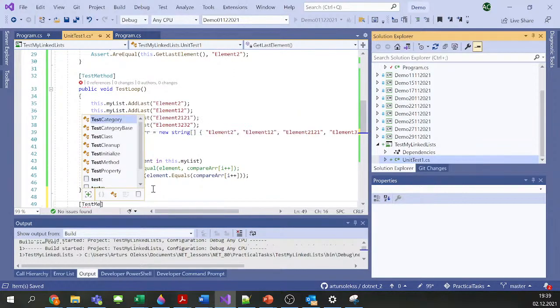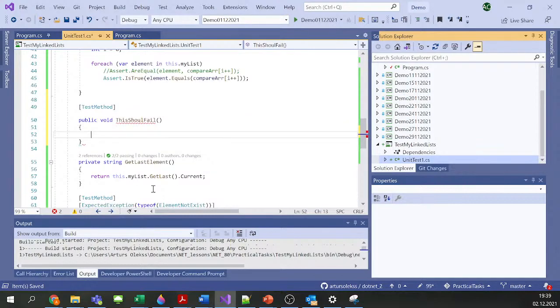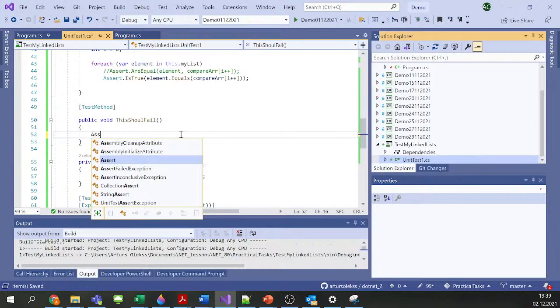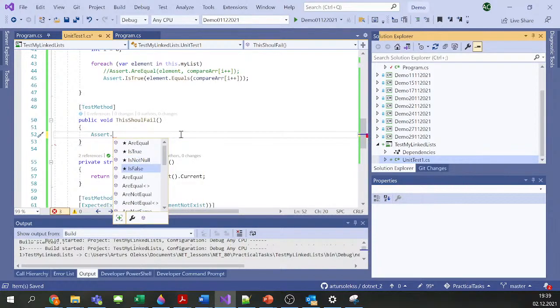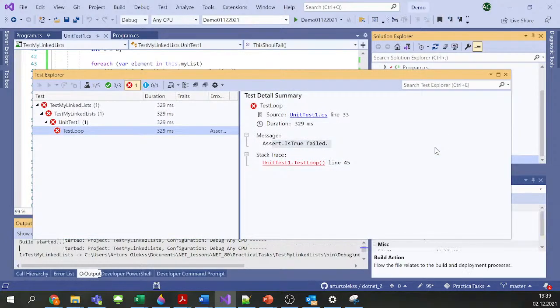Test method, public void, let's say this should fail. It should always fail, and here I can simply say assert, and then I write this fail. So basically I can ask the assertion to fail. Let's run the unit test, and you see that this will automatically fail.